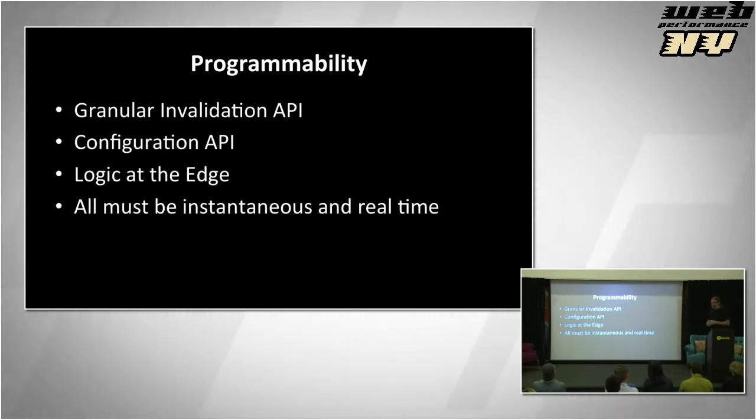We should also be able to have logic at the edge. Some of the things that we may be doing at origin, we should be doing at the edge. And if the CDN gives us those mechanisms, we can do those. I'll give you some examples of those. I already talked about invalidation. That's what purging was. That's an API that your CDN should provide for you. Hopefully instantaneously, so you can do some of the cool things that we talked about.